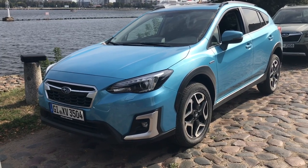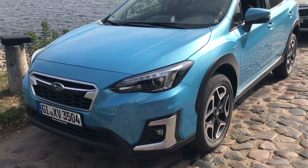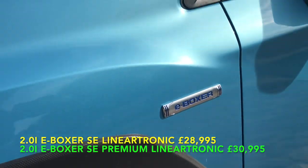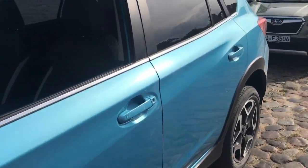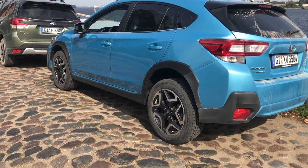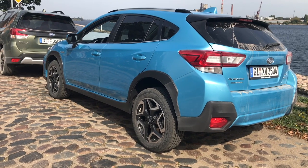Let me take you around the XV and straight around the Forester as well. It's finished in lagoon blue, which is a stunning and incredibly distinctive color. As you know, the XV has had a midlife facelift so it's a lot sharper in terms of styling. The big thing is this badge here — the new e-boxer badge. It's a mild hybrid system, and these are left-hand drive. It works in conjunction with the Lineartronic CVT gearbox. It has the two-litre 148 brake horsepower engine but is a lot more responsive — it almost feels like a little turbo.